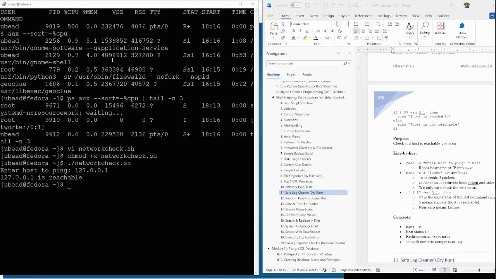Now I will ping. I will enter 192.168.2.3. Now it says it didn't work. It says this server is not reachable.